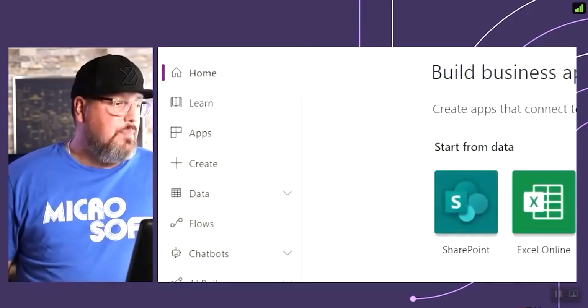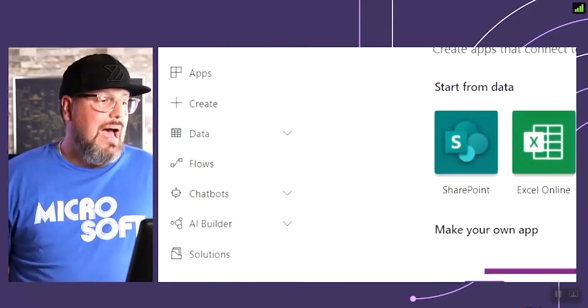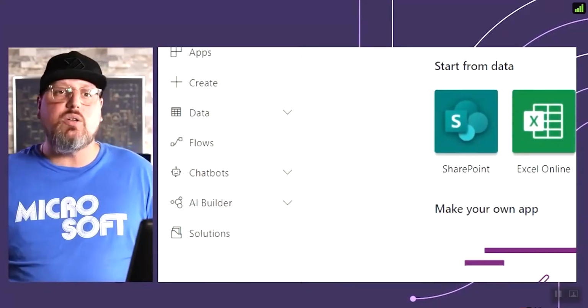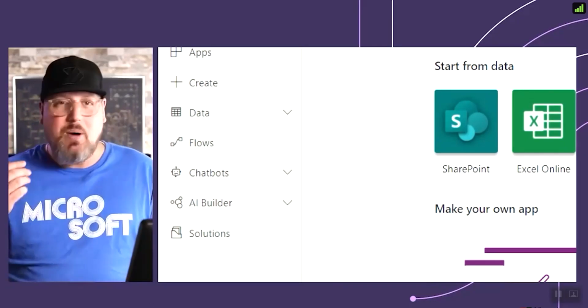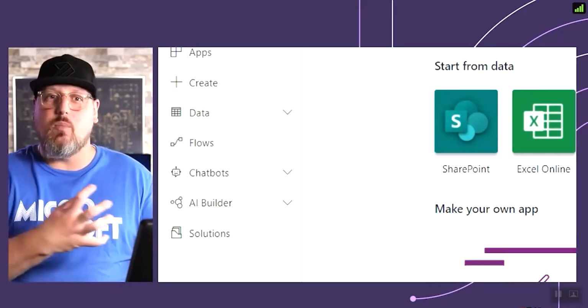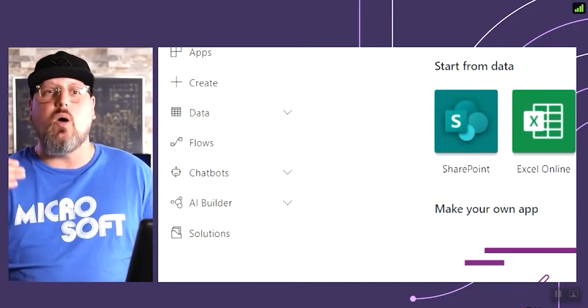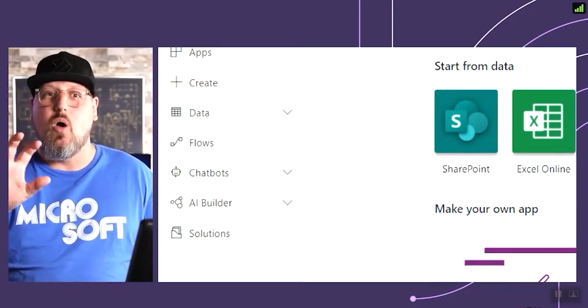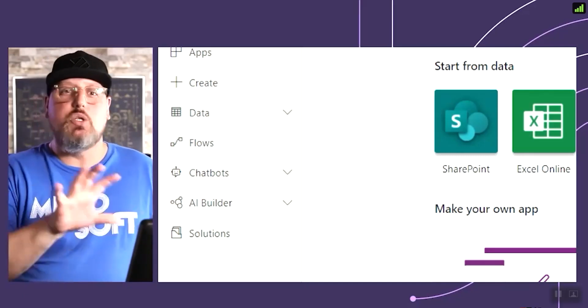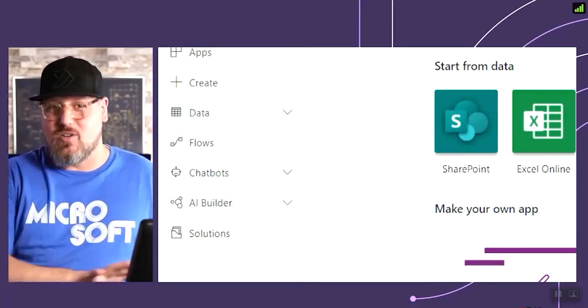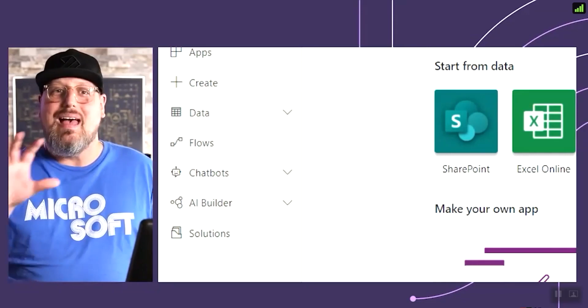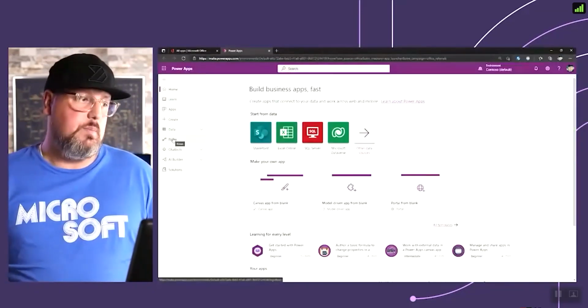Then also the apps that you have. You can create a new app and also connect to your data, organize your flows. But because the Power Platform is so comprehensive, you can also build your chatbots and build your artificial intelligence model right from the home screen. So you do not need to know all the URLs of all the features of the Power Platform. They're right there at your fingertips.